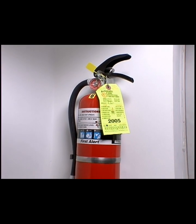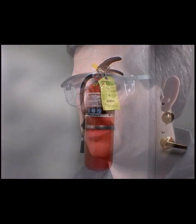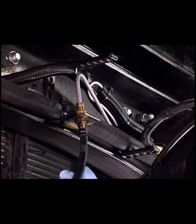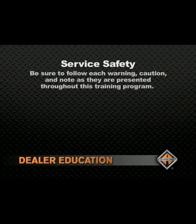Be sure that you know the location of properly rated and charged fire extinguishers. Wear safety glasses and chemical-blocking nitrile gloves when performing work of any kind. Be sure to follow each warning, caution, and note as they are presented throughout this training program.